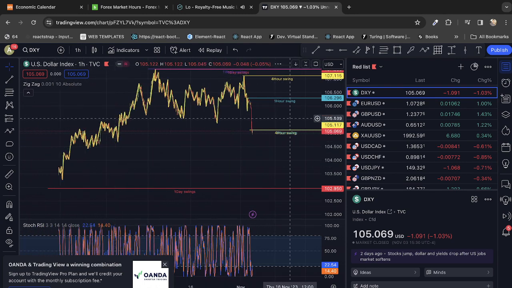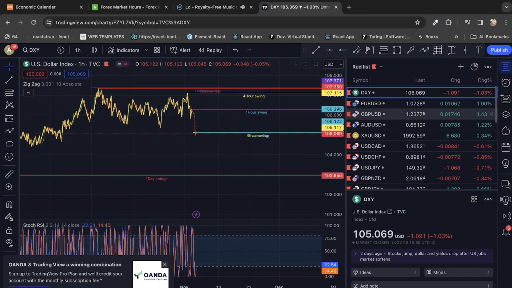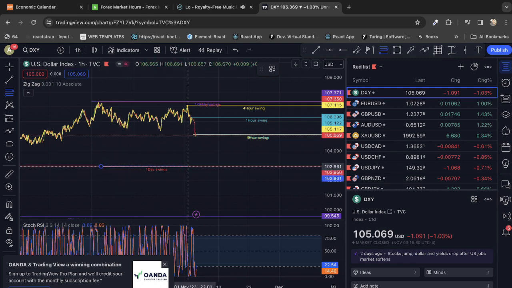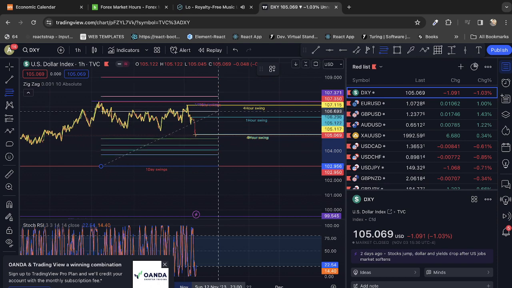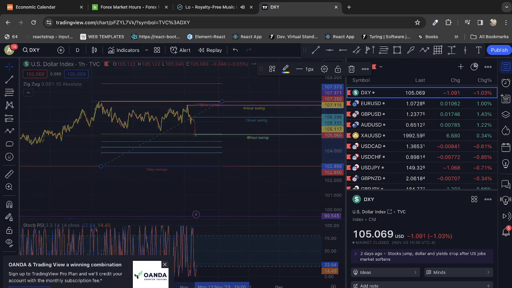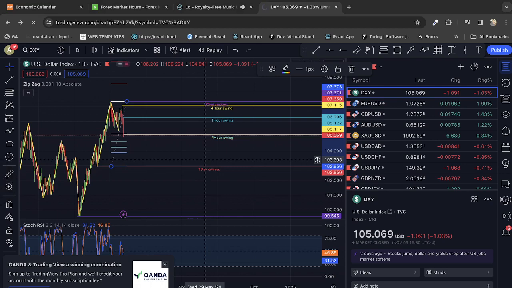And if you look at the drawing we have here, you can arguably speculate that the market, if we should take our Fibonacci, drawing it from the daily swing, remember this daily swing at the bottom part here to the top part of it, we are about 50% down, based on the swing we have. If we are taking the swing from the higher time frame, which is the daily time frame, right?